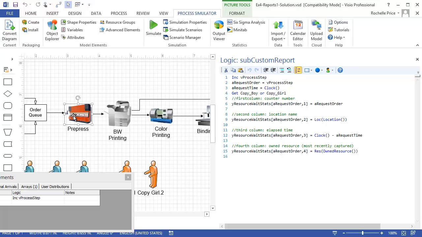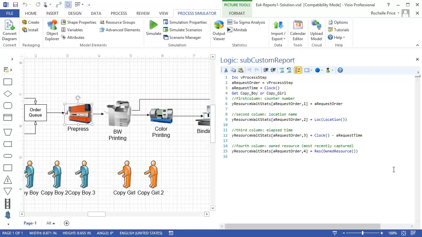So you might have an entity at every single activity in your model, all processing the same subroutine independently of each other. And it's just as though we had copied and pasted this code into each one of the individual activities. One of the great features about this is if we decide we want to change something in here, or maybe we want to add a fifth column or a sixth column, we can come in and change the code right here in one place, and every entity that's calling it at each of the different activities will then process the revised code. So we have one place that we need to change it, and the logic gets updated throughout the entire model. And if you're wondering what that logic looks like, I'll go ahead and just run this model and open up the results.